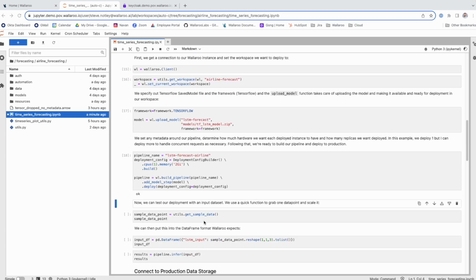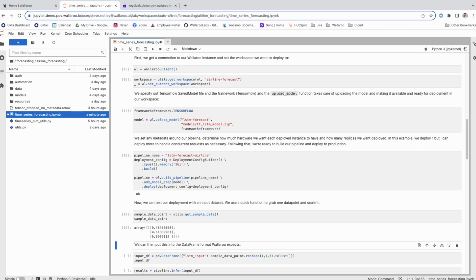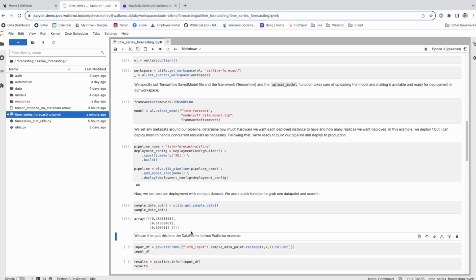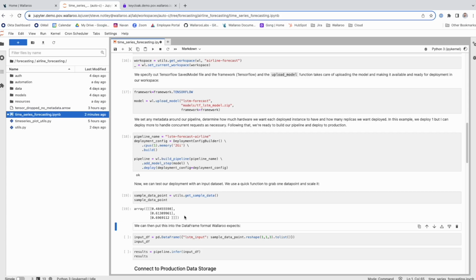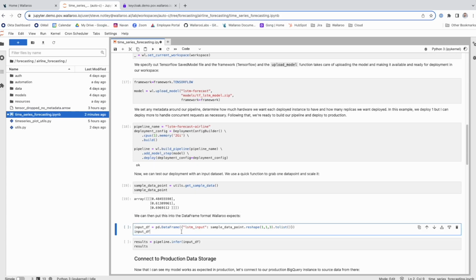I can go ahead and load in a little bit of sample data, which we can see here is a 3 time point array representing the last 3 time points in our historical data that have been scaled. We can then convert these into a format that the Wallaroo inference function expects.